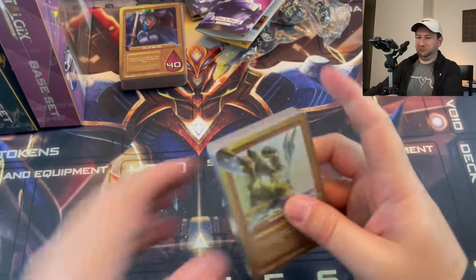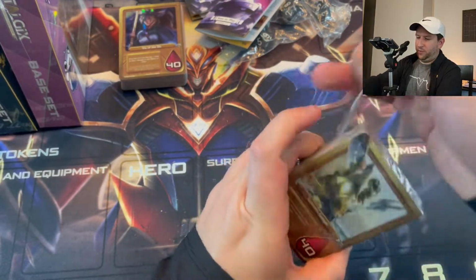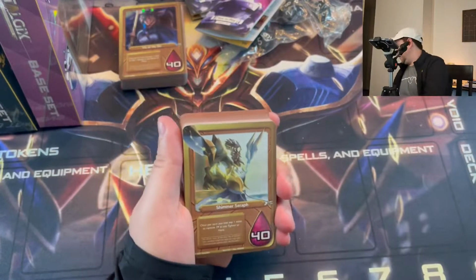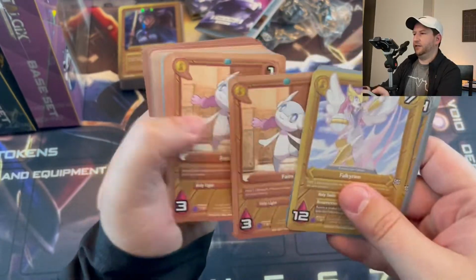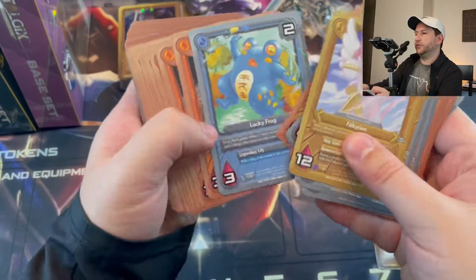I'm gonna have so much garbage after this video. Oh my gosh. Alright, so break this open. Let's see if Shimmer Seraph and her Divine Rule deck is the right one for you. So we have the holographic. Got Valkyrian, Valhalla, Farron. This deck is based around a lot of healing your hero once your fighters do stuff.